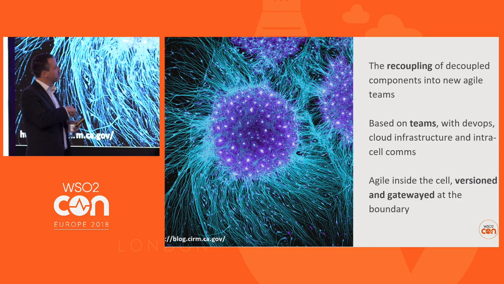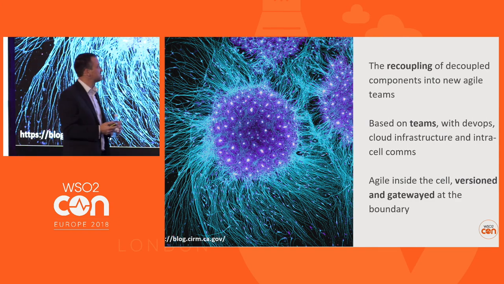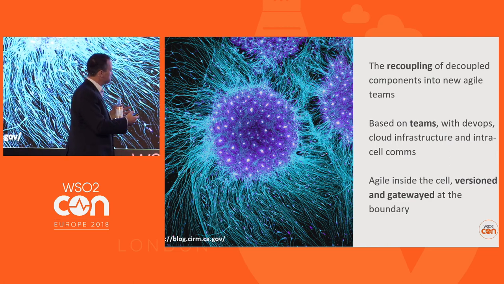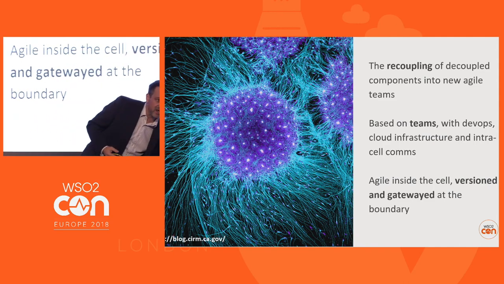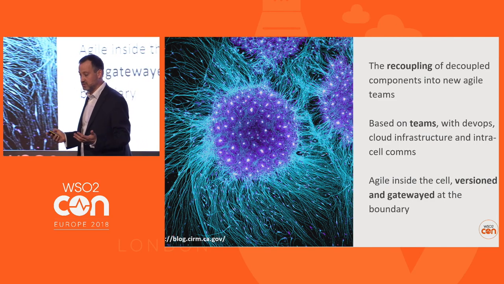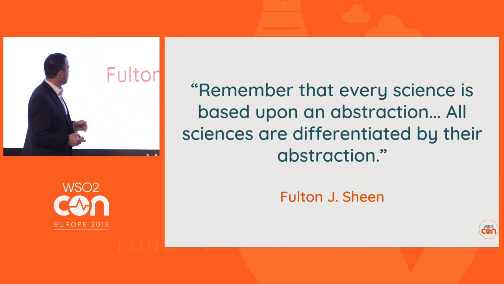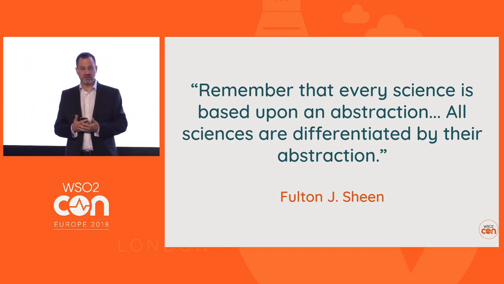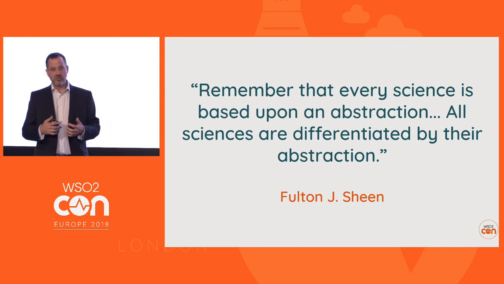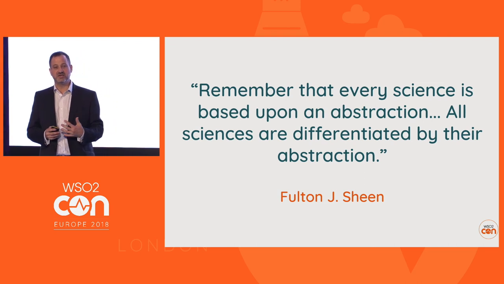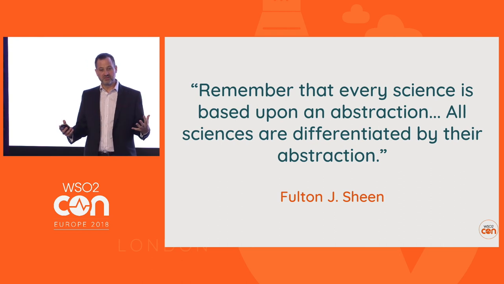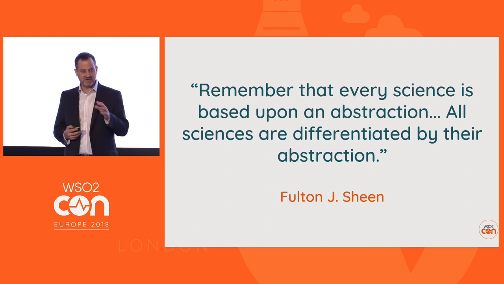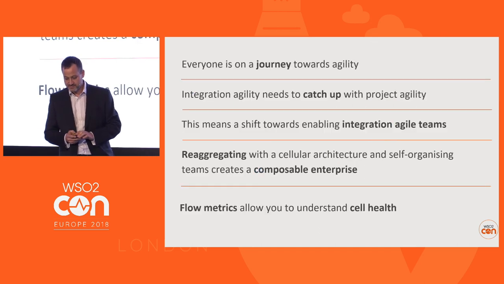To summarize: recoupling of decoupled components into new agile self-organizing teams; based on those teams with DevOps, infrastructure, and intra-cell communications, we can build agile systems that are agile within the cell but versioned and managed at the cell boundary. I'll leave you with this quote by Fulton Sheen: every science is based on an abstraction, and that's how you differentiate between them. In enterprise architecture, we need to get to the point where we're a science, differentiated by the right abstractions that help us build systems that meet the needs of our business. Thank you very much.